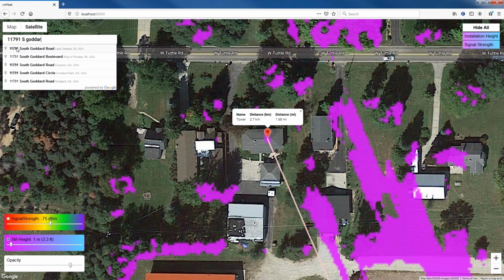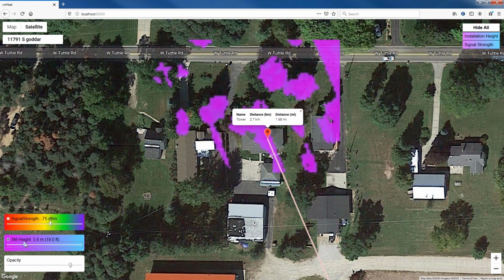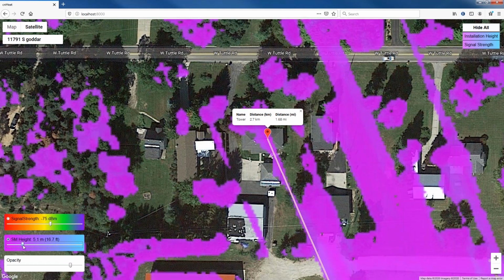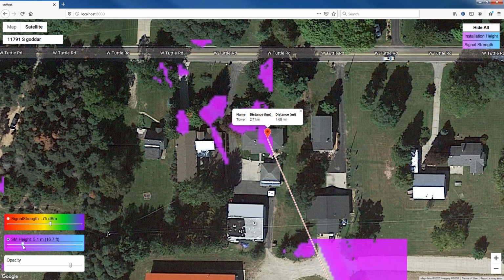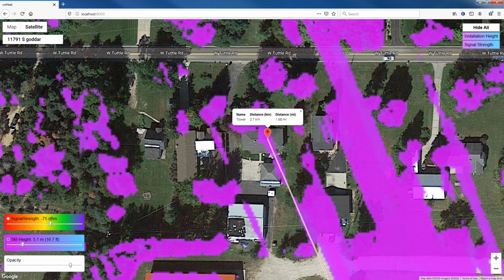Yeah, and I guess the other option is if a customer were concerned about aesthetics of their house, and said there's no way I'm going to install there, then we can start to move up and see what kind of mast, if we were going to mount a pole right beside the house. In this case, if we ended up putting a pole right in this location, a 15-foot pole, this would accomplish the same thing.